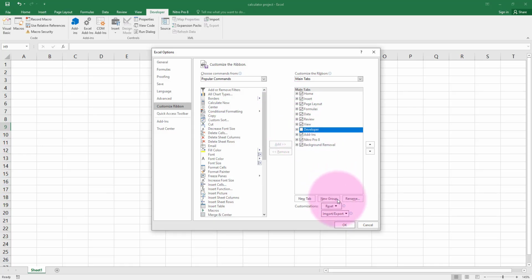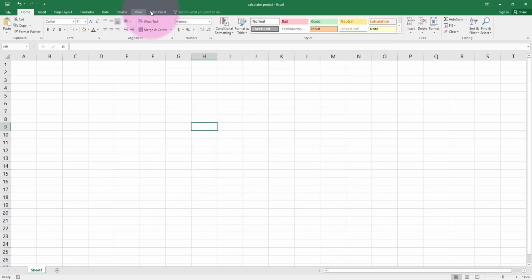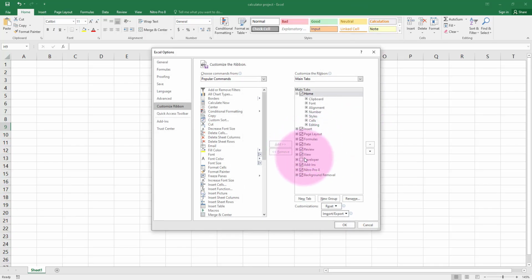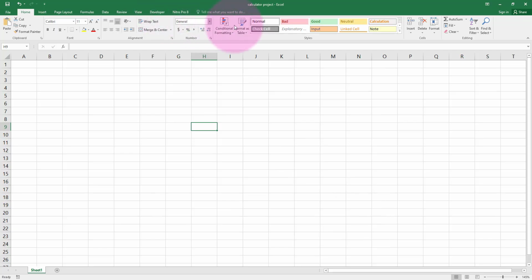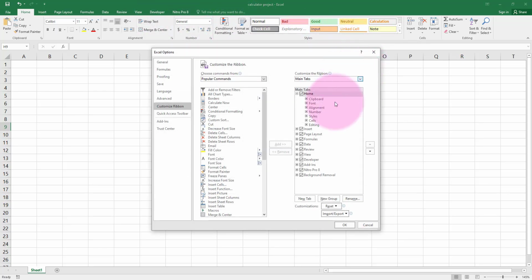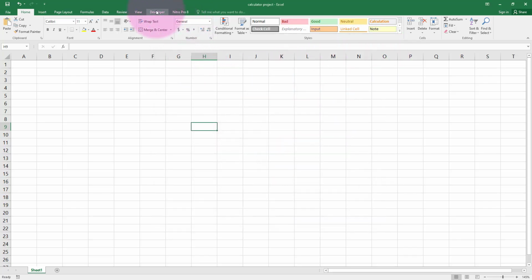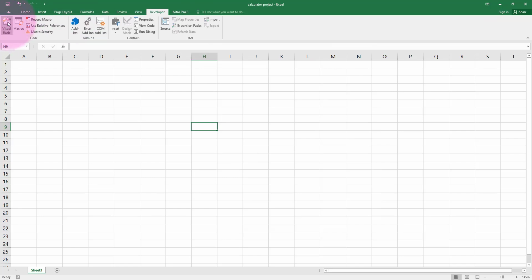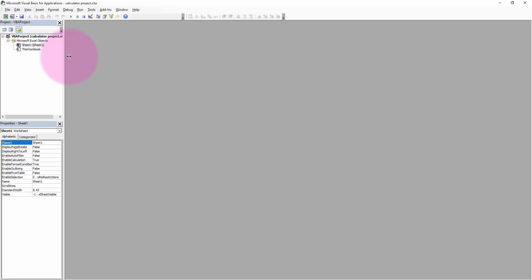If it is not checked, it will not appear, but if it is checked like this, it will appear here. So make sure the Developer tab is checked. Then click Developer, and in the top left corner click on Visual Basic, or use the shortcut Alt-F11.